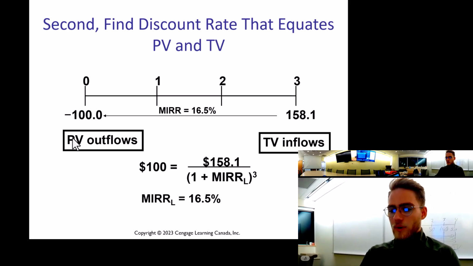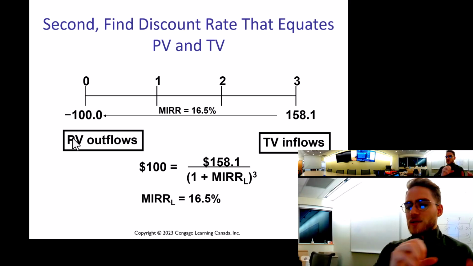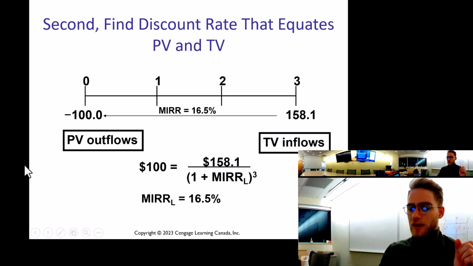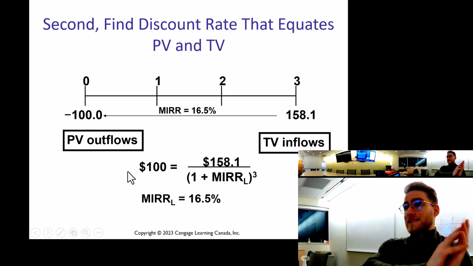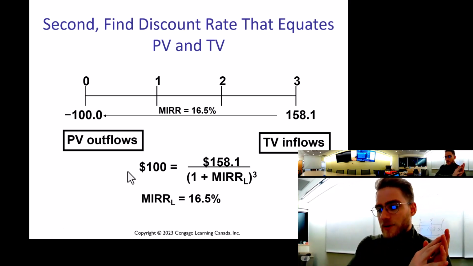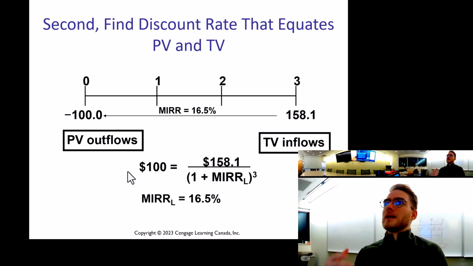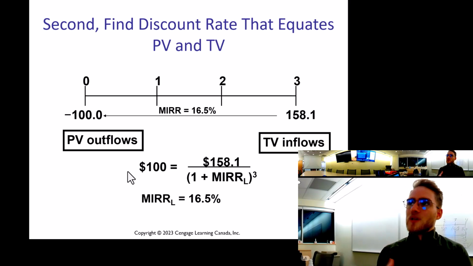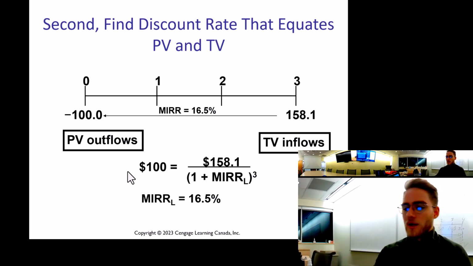So now what it does is it brings back the terminal value of the project back to the initial outflow to basically wipe it out, set the NPV equal to 0, just like IRR does. But instead it's going to spit out a different rate, okay? It's going to spit out your MIRR because we're comparing terminal value to the initial cost, okay?